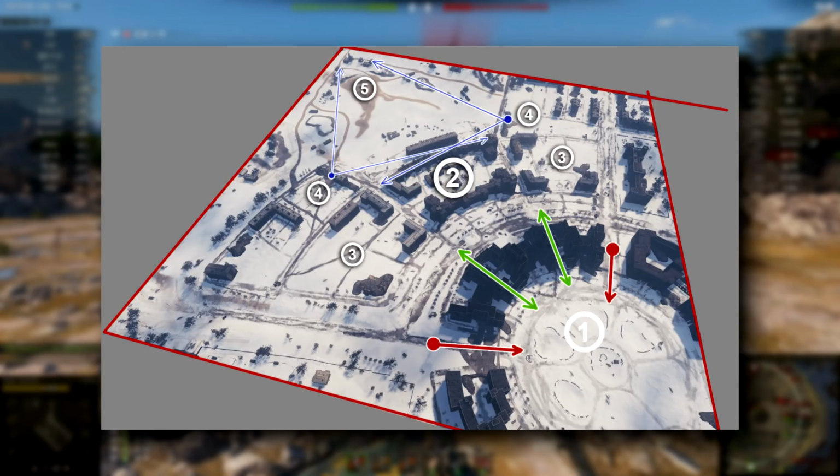Under number 4, the outskirts of the city have received several covered positions on each side, allowing you to control or light up the open part of the map. And this is what they said: from here, you will also be able to support your allies engaging in urban warfare. Roger that.